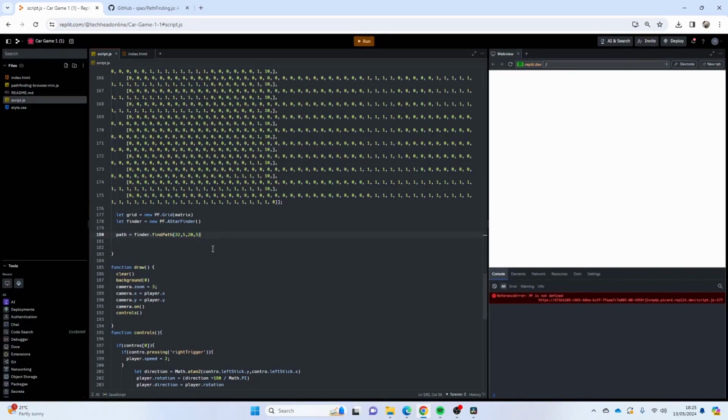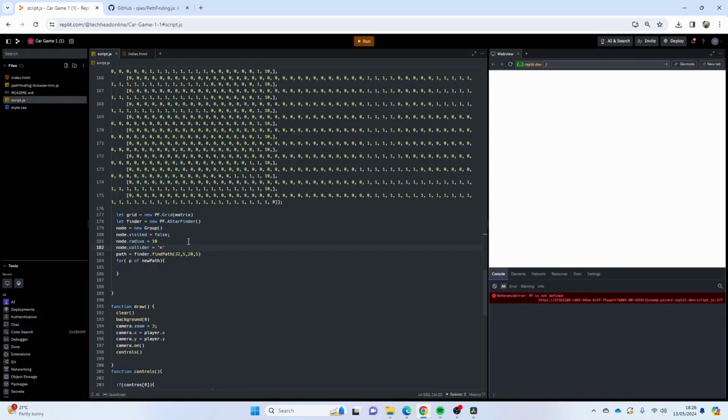And then that's pretty much, as far as I'm aware, all you need to do, so we can just do for, and then I'm going to say p of new path, and then I'm going to do something weird here. What I'm going to do is make a bunch of sprites. Before I do that, I'm going to have to make another group that's called node, and that node's going to be an invisible little group, which I can probably just make here. So that has an attribute called visited, and then it's just a little circle. It has no collider, but we can overlap with it.